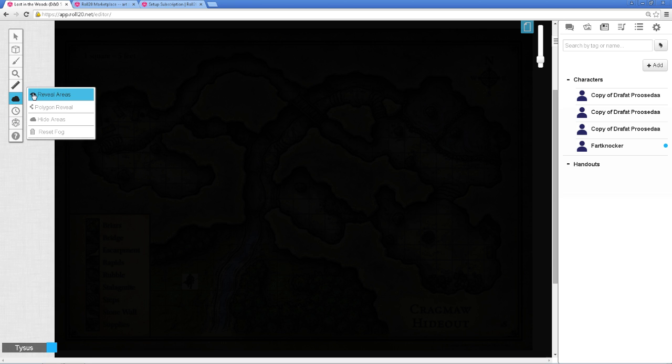So let's reveal areas. You can use a polygon reveal, which gives you fine cuts by polygon. Don't be alarmed if your yellows are overlapping areas that you don't want to show. Just keep on tracing the edges of certain places that you want to etch out.